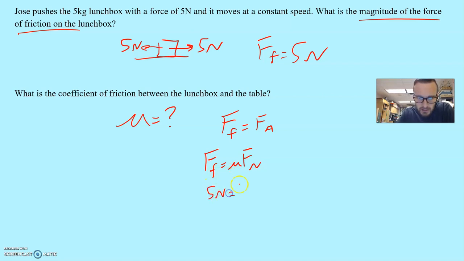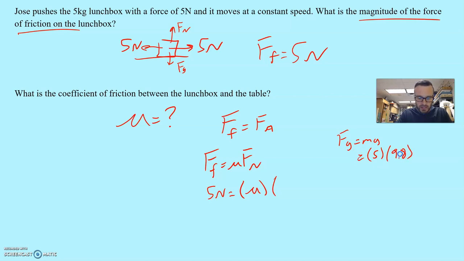We know 5 newtons over here equals, it's asking us for the coefficient of friction, which we don't know. How about Fn? Well, we know Fn is straight up because Fg is straight down. And since we're on a flat surface and not experiencing vertical acceleration, we know that those two forces are equal. So similar argument holds as the last one. Fg equals mg. And since we're doing a math type problem here, we're going to go ahead and use the 9.8 to be nice and precise. 5 times 9.8 is still going to be 49 newtons for us. All right, and if Fg down is 49 newtons, then Fn up must be 49 newtons.